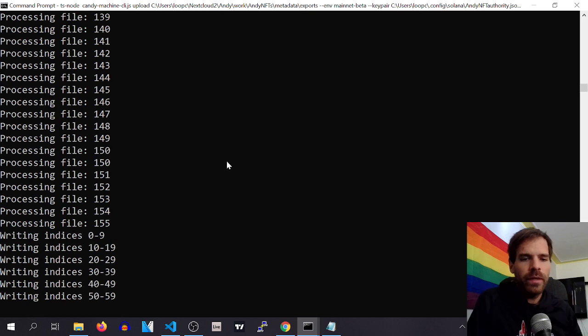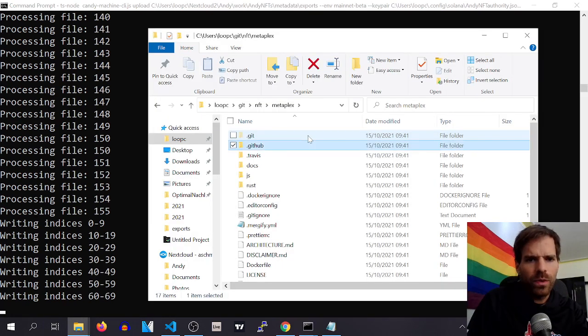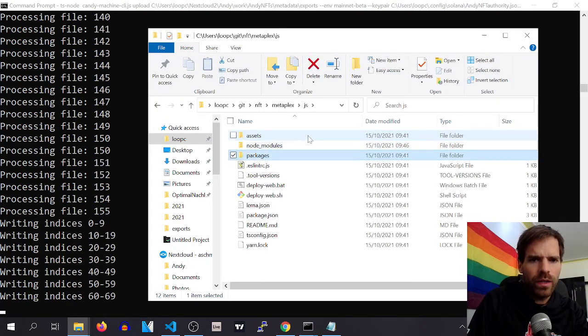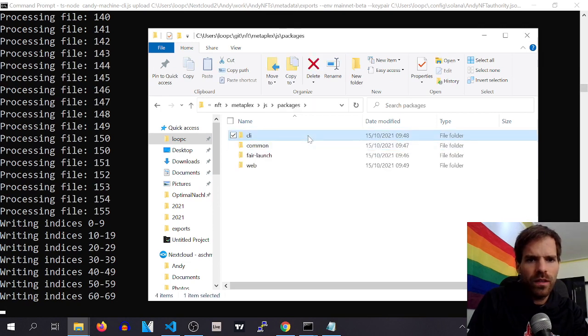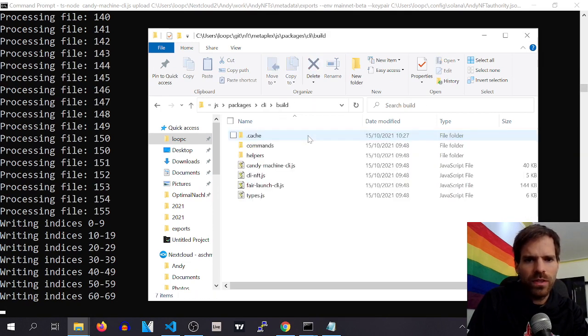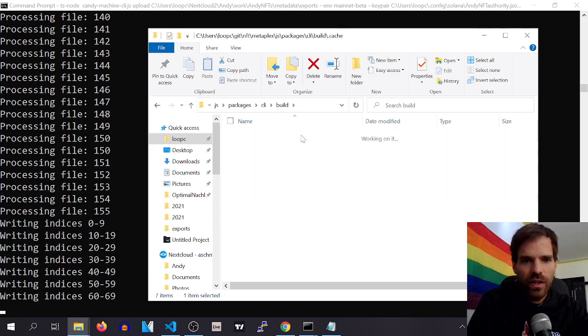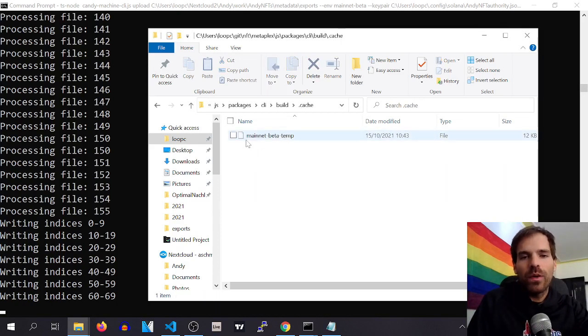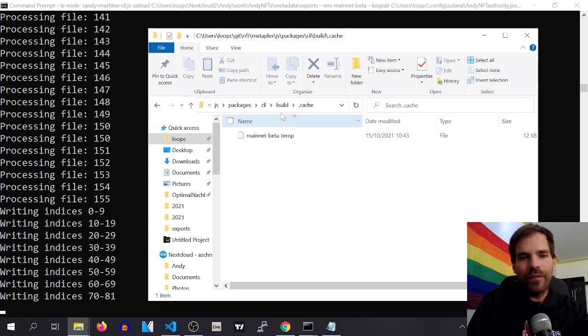Let's go. Meanwhile, we can go to where we execute this thing, which is here. And here we find the folder cache. And inside that cache, we now have the mainnet beta temp. That's the temp file that it uses to store all of the information for the current process.